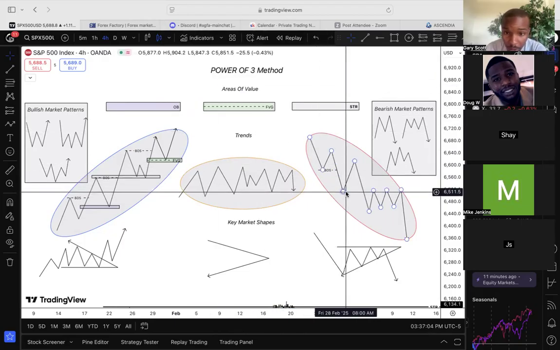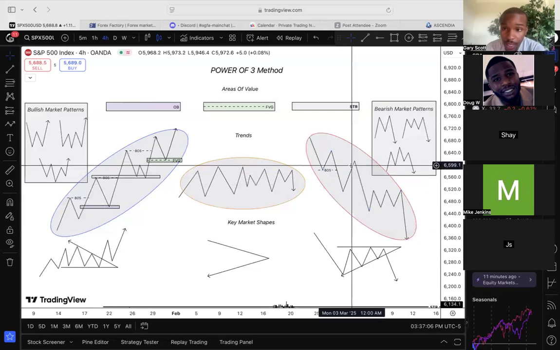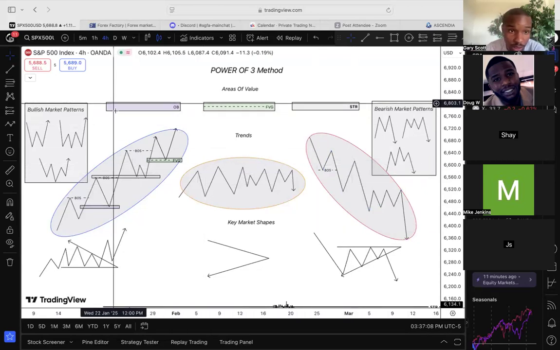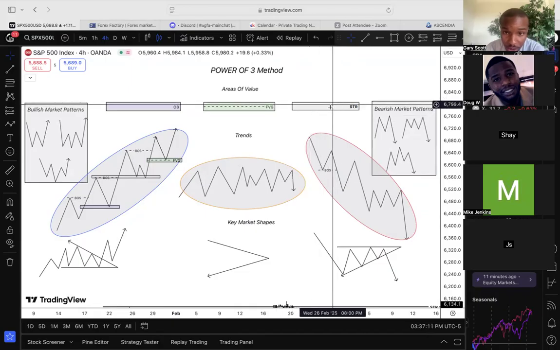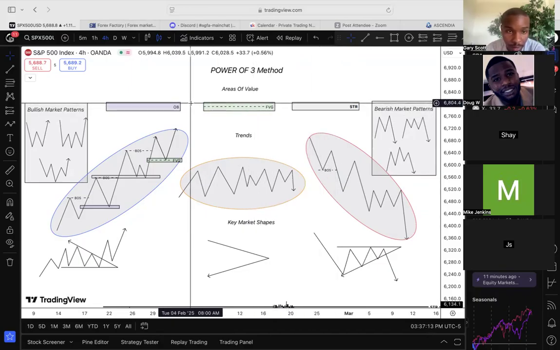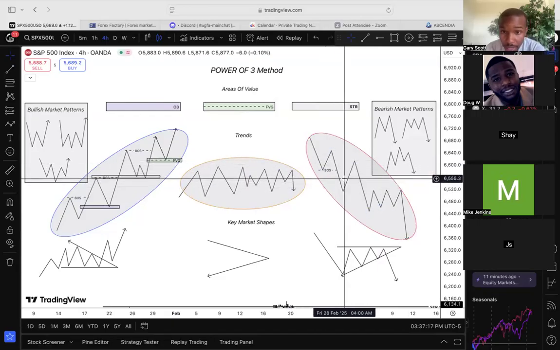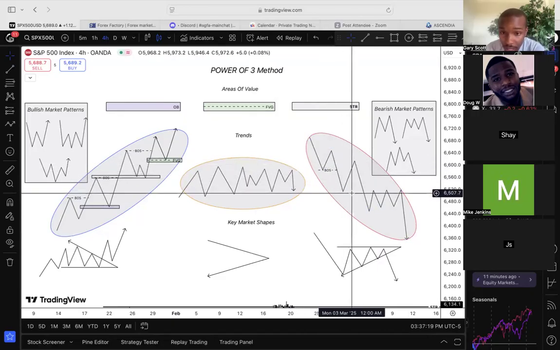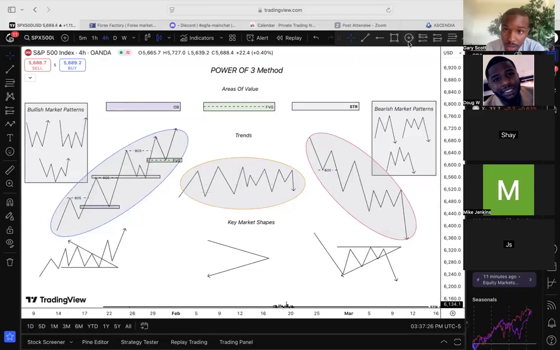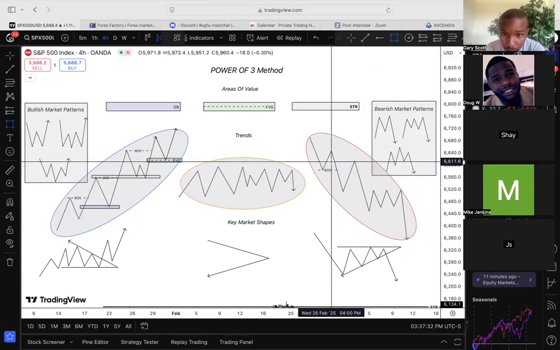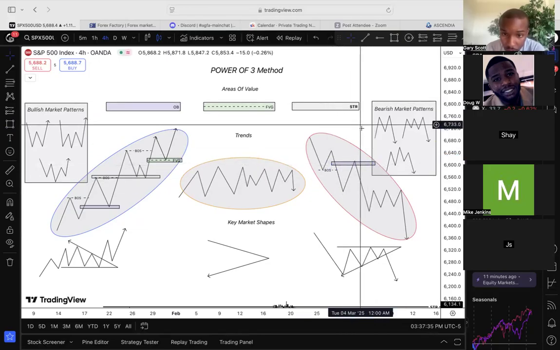Now, when price decides to retest, again, it's looking to come back to one of these three areas of value, whether that's a structural level, a fair value gap level, or an order block level. Now, in a downtrend, what an order block level looks like is the last up candle before price breaks structure. In this case, it'll be here. We say that that's an order block there.